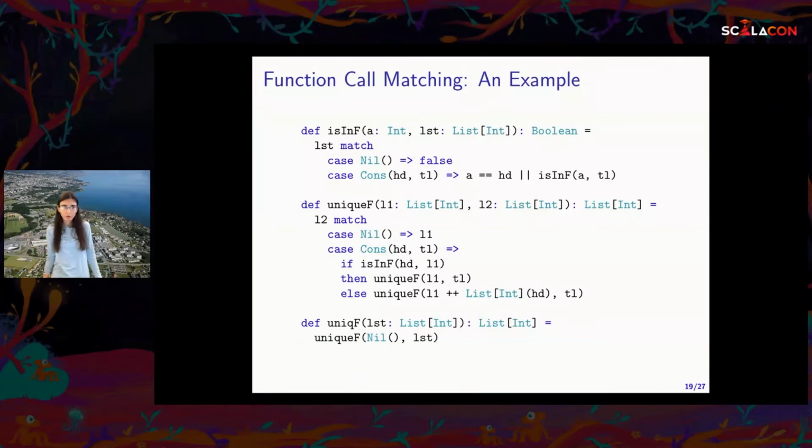And so the way this is done here in this student solution, there are three functions. So there's this main function that calls this tail recursive function. So this one here has L1, it's going to be some accumulator. It has L2, which is our original list. And then it iterates on L2, and if it finds a new element, it adds it to L1. If it already belongs in L1, then it doesn't. And it calls this function is in F to check whether something belongs to a list or not. So here you see there are three functions.